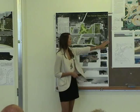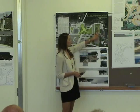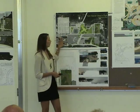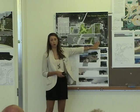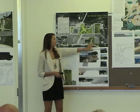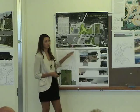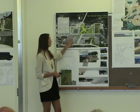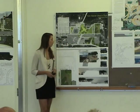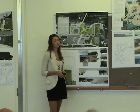I also thought that because this road over here, Cannery Row, actually comes right through and then dips down, that it would be a pretty easy solution for them to go around and come over here. For the parking, I kept the small parking lot. It only has a few spaces in it, but I thought that would be maybe not enough for the area, but it would be a good amount to keep. I also created bus parking because I know that that's an issue. So it comes from this direction, and if it's buses from Carmel or if it's buses from Pacific Grove, that's pretty easy. The other thing is that I restored the Murray Garden as best I could.